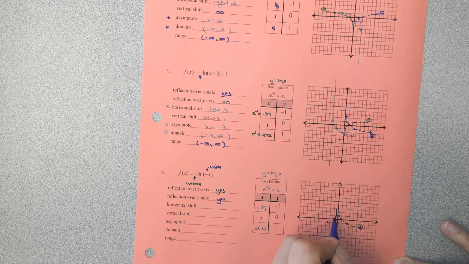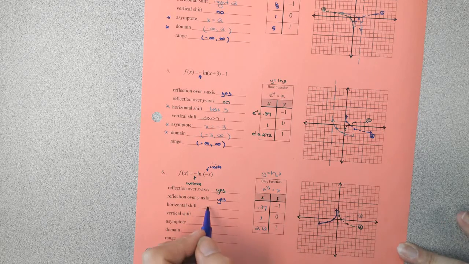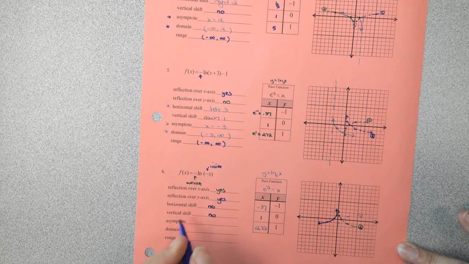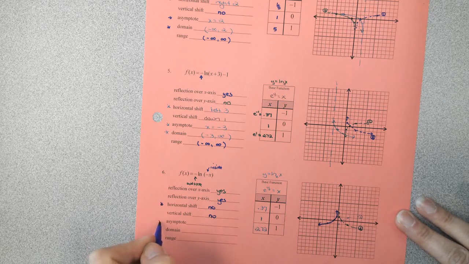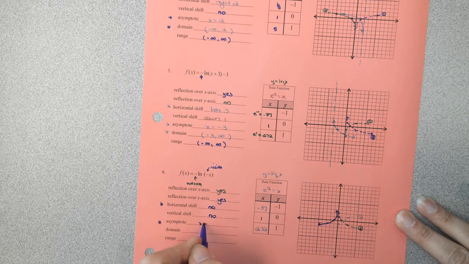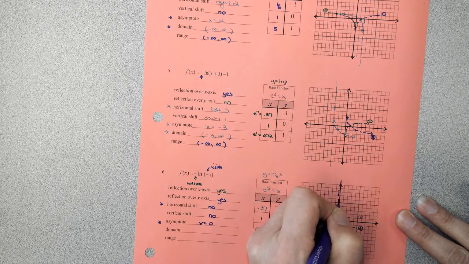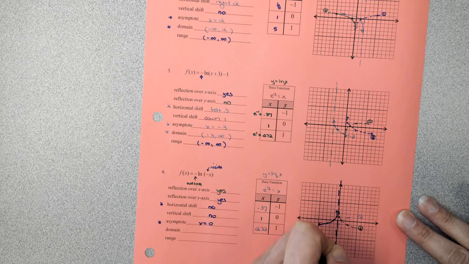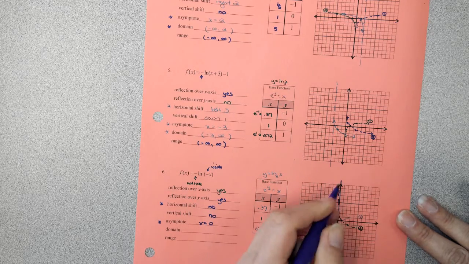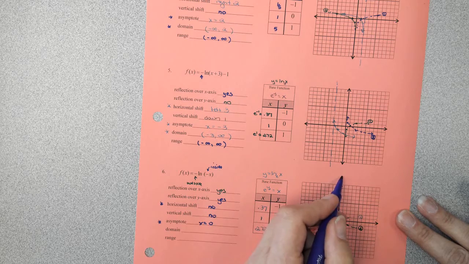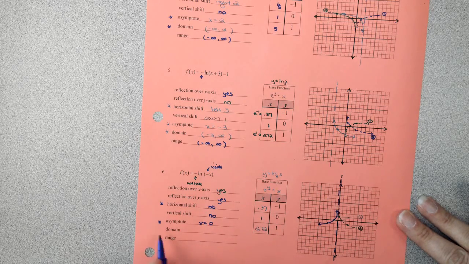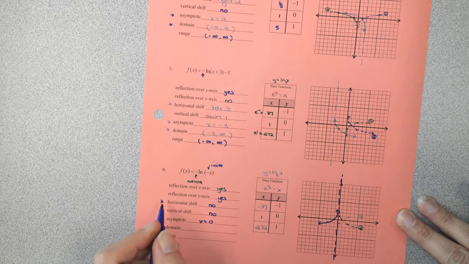In this case, I'll actually be able to do the final smooth curve because there are no horizontal shifts and there are no vertical shifts either. So remembering that horizontal shifts are connected to my asymptote, since there's no shift, I would expect it to be at the original location, which is x is 0, and it certainly seems like that fits. And again, what I said is when you get to this and it's hard to read because you're not using a purple pen, you might want to extend it a little bit out so that I know where you've placed that. The domain is also connected, so it's horizontal shift, asymptote, and domain for logarithmic functions.